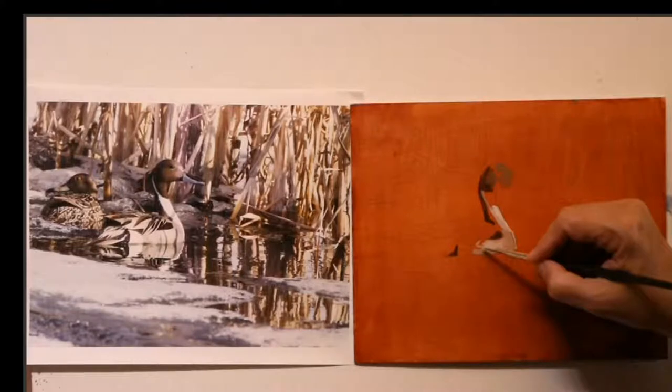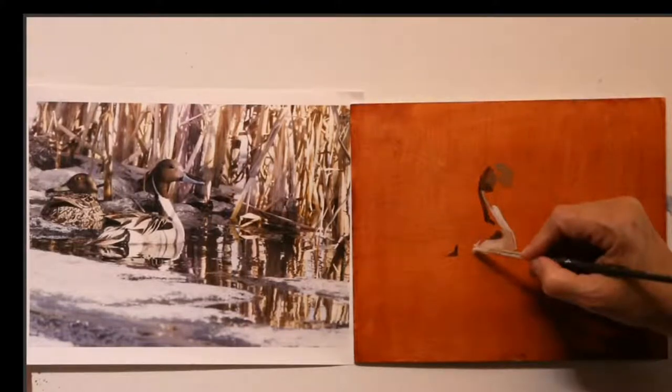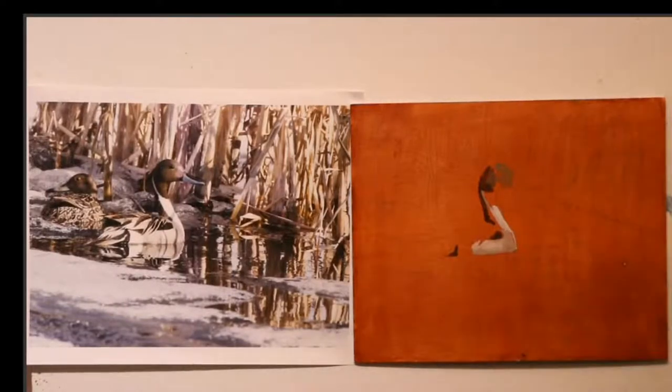Huh, interesting. What I love about painting birds that I haven't painted before is what I learn about their anatomy and how they stand out and how the shapes of their bodies work.